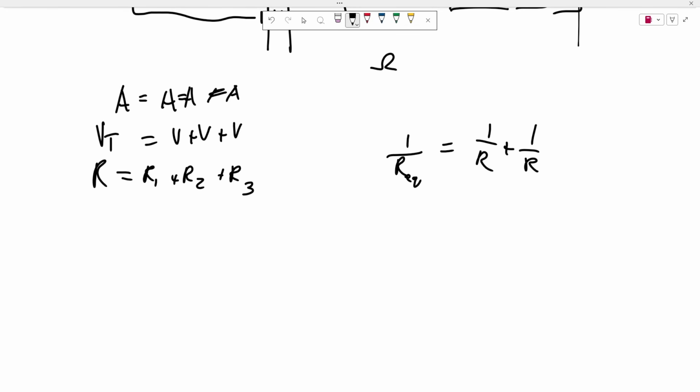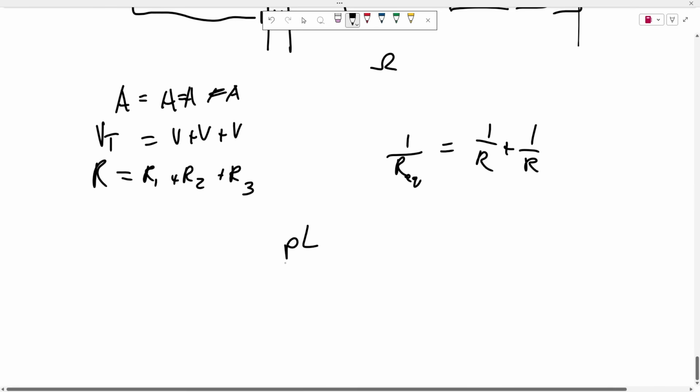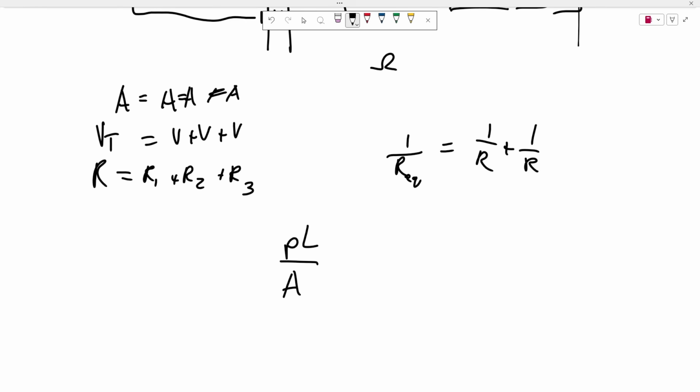Let's move on. You can find the resistance of a wire, right, by taking its resistivity, which is just its natural resistance to the movement of electrons, multiplying it by its length and dividing it by its cross-sectional area. So that's how you find the resistance of a wire. If you want a good conductor, you want something that has the least amount of resistance. Okay, I think we covered that in a previous point.